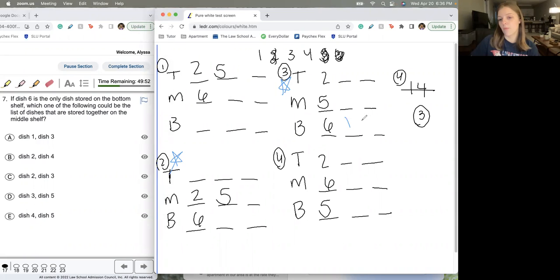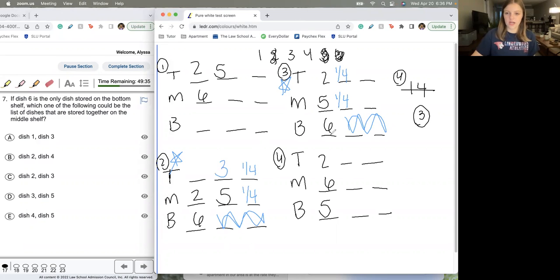And if this were to happen, we know that we can't put anyone else down here, which means that 1 and 4, we have to think about 1 and 4 still hating each other. So 1 and 4 are going to flip between here. 3 is going to go on the top here, and 3 is just going to kind of float between top and middle. So now I have an idea of what my diagrams are going to look like.